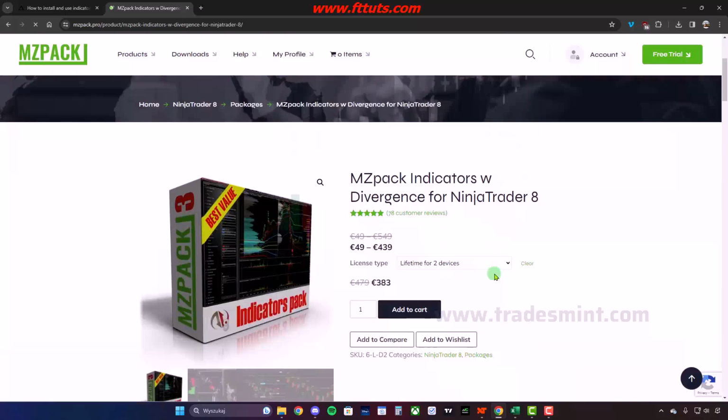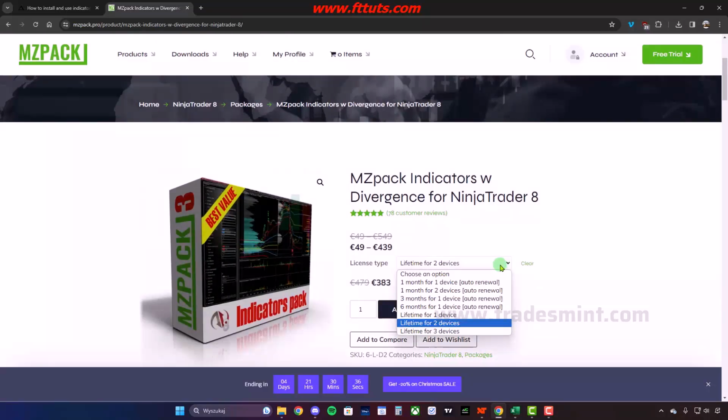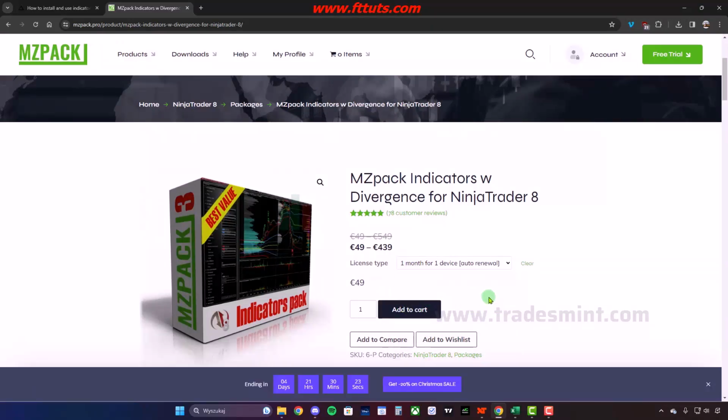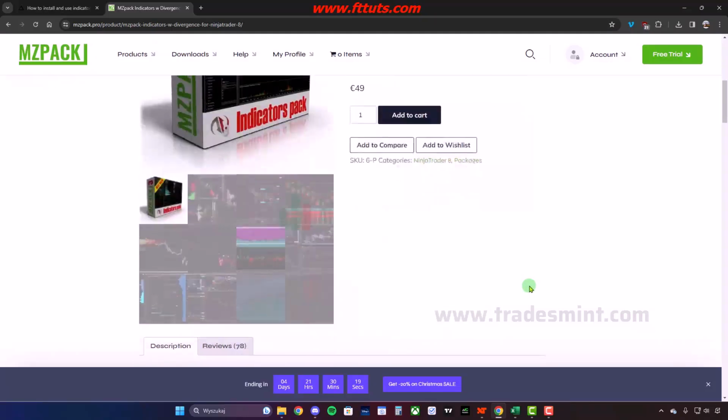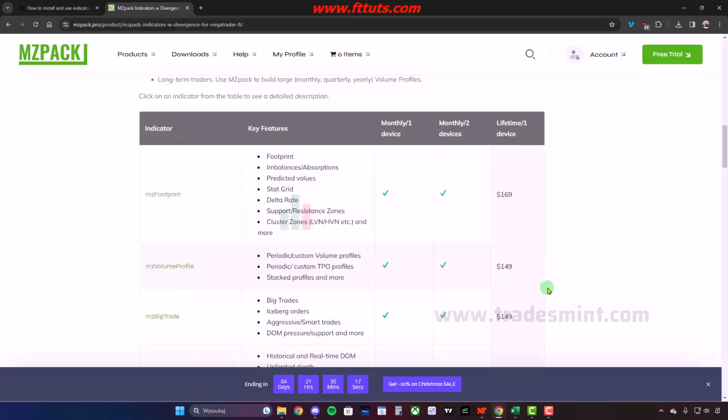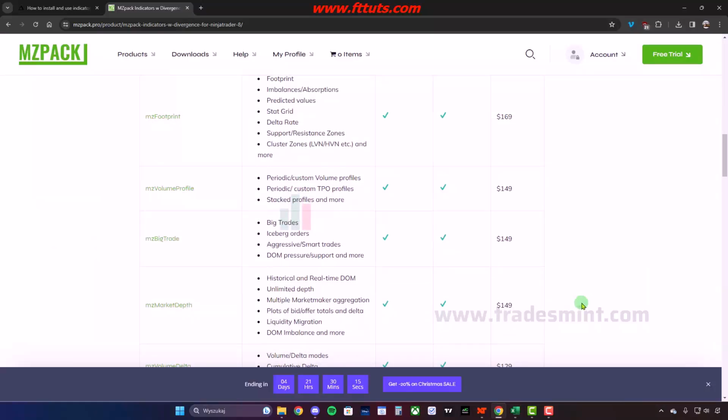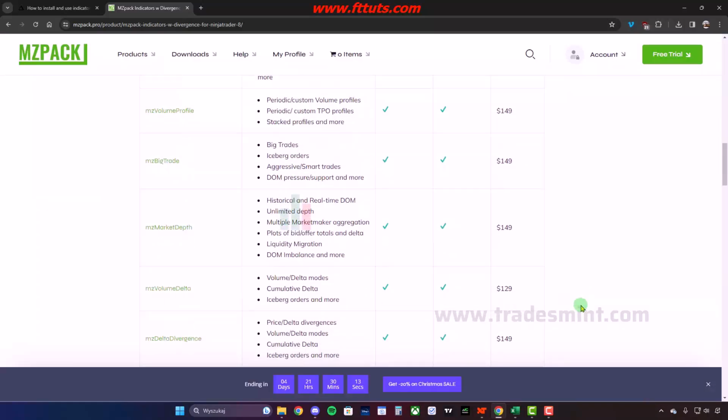About the costs, there are two recommended choices. Lifetime for one device usually costs almost 400 euros, or you can choose the monthly subscription at 49 euros per month. This package includes all the tools I use, even more than I use.